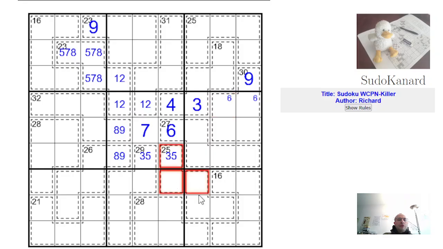Let's move on with the same logic here. The sum here is 41, which means that those two digits sum to something 4 less than this. So 5 is too high for that. And this is 1 or 2. If this is 1, then this is 8. And if this is 2, then this is 9.